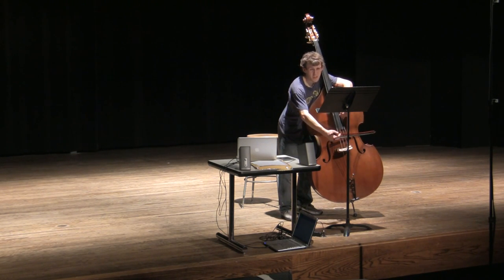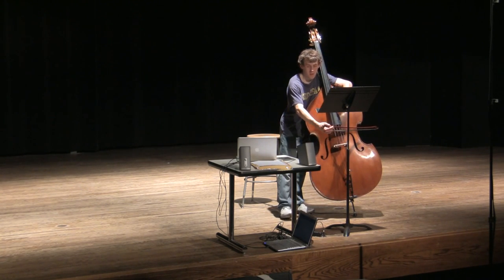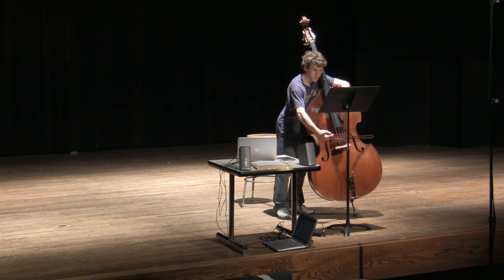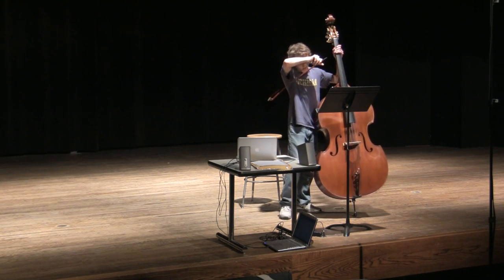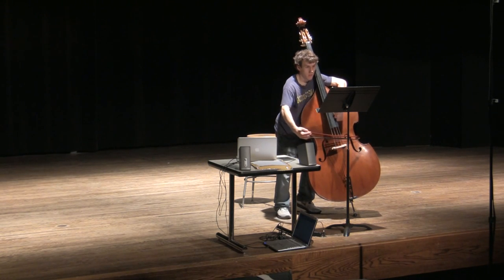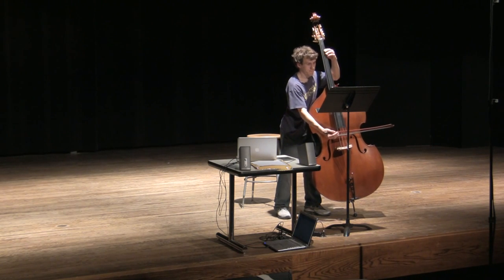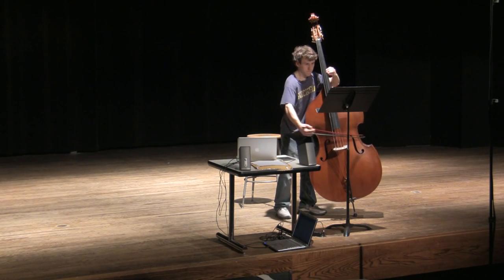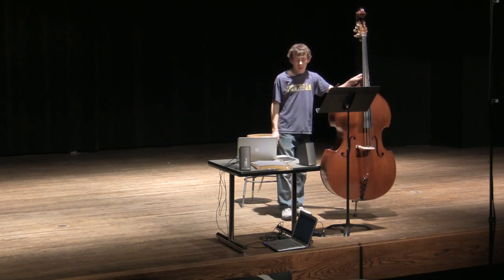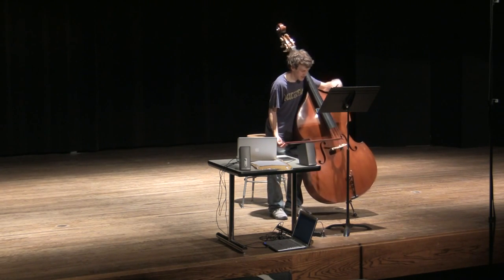The score says I'm supposed to hold this until I hear an electronic cue? I'm waiting for your F natural. But I played the F natural. My pitch recognition has still not triggered. Play your F natural. I just appreciate you trying to help me and all, but could we just run the first movement? Request confirmed. Okay. 1, 2.